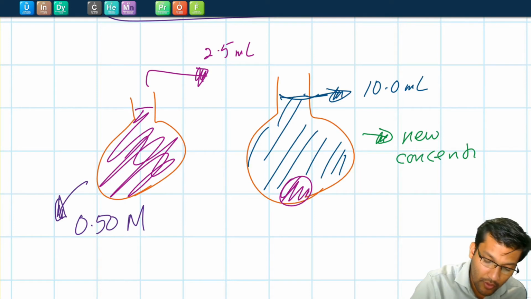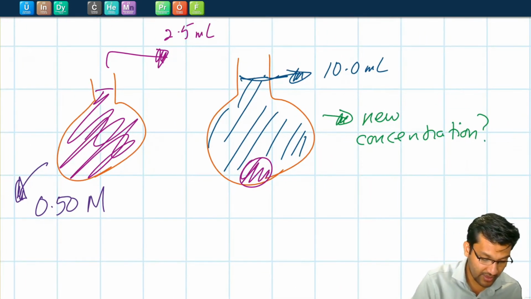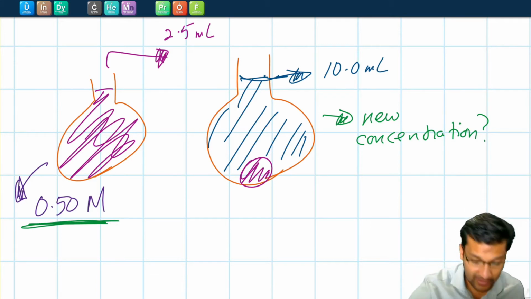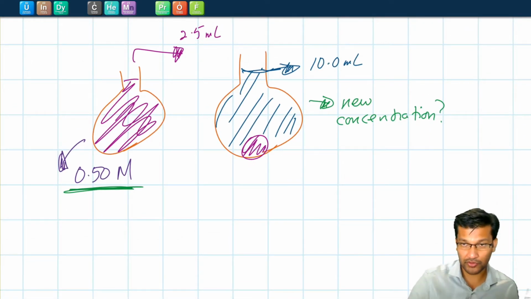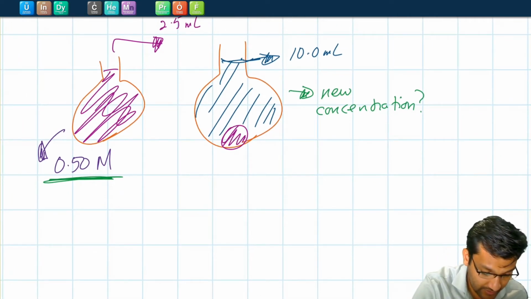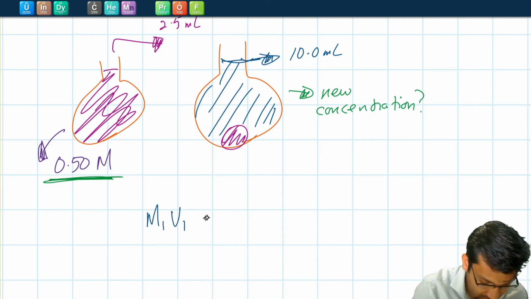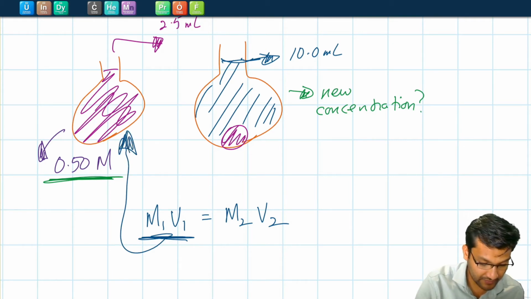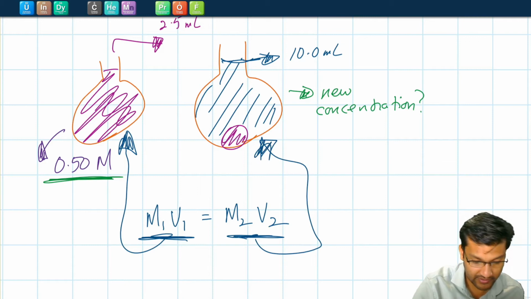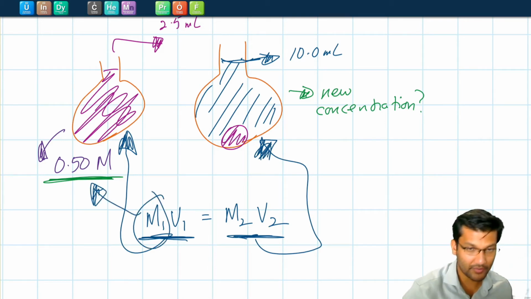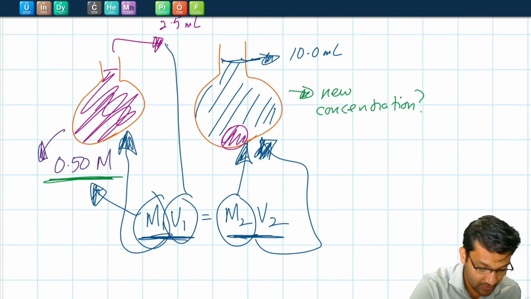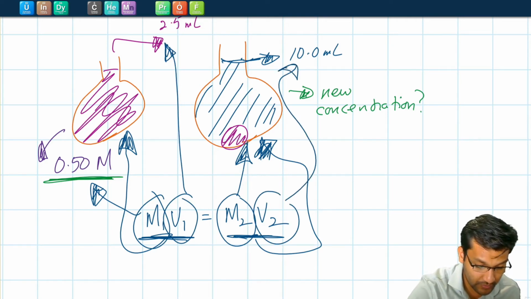New concentration. We know that we diluted the solution, right? We took some amount, we added it, and we added water. So the new concentration should be less than the old concentration. But exactly what is the new concentration? Well, here I'm going to show you 2 ways to do this. Here's the easy way. We use the formula M1V1 is equal to M2V2, where the subscripts 1 refer to the situation for the first vial, and the subscripts 2 refer to the state of this in the second vial. M1 is the molarity of the first vial, and M2 is the molarity in the second vial that you need to find. V1 will be the volume that you took from the first vial, and V2 will be the total volume in the second vial.